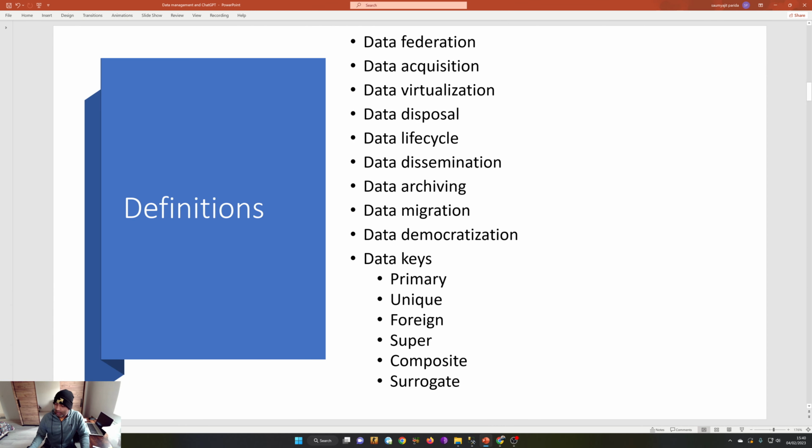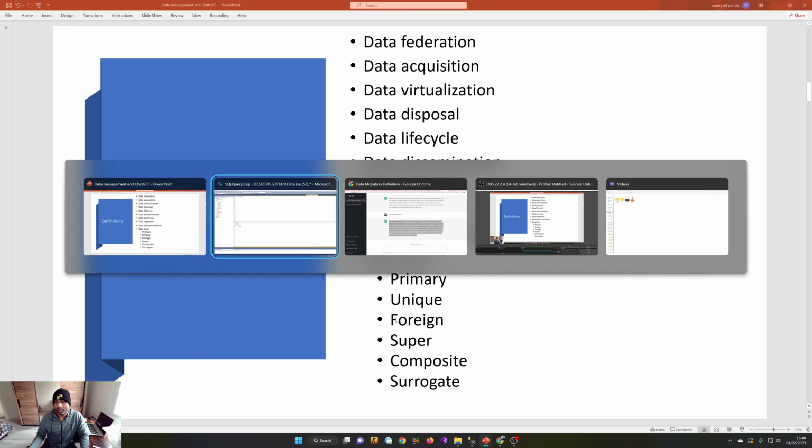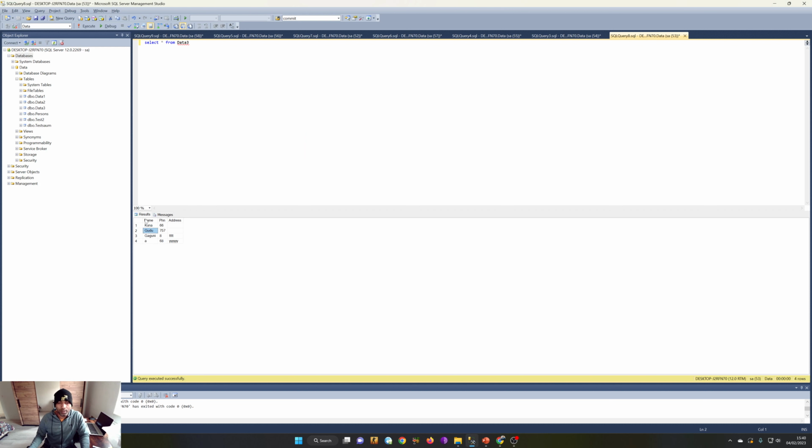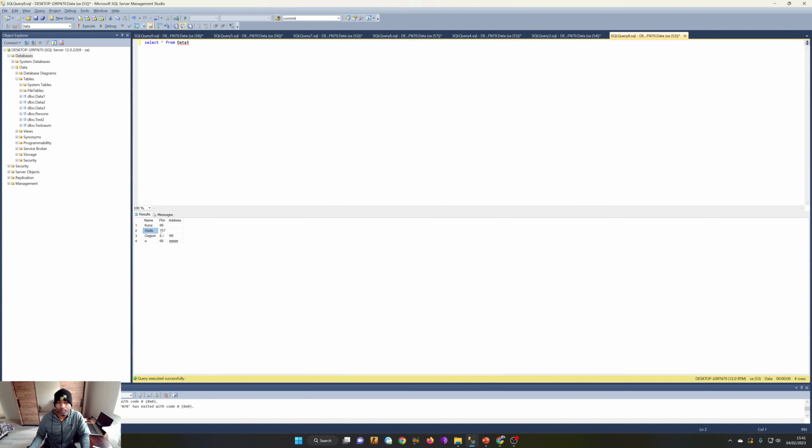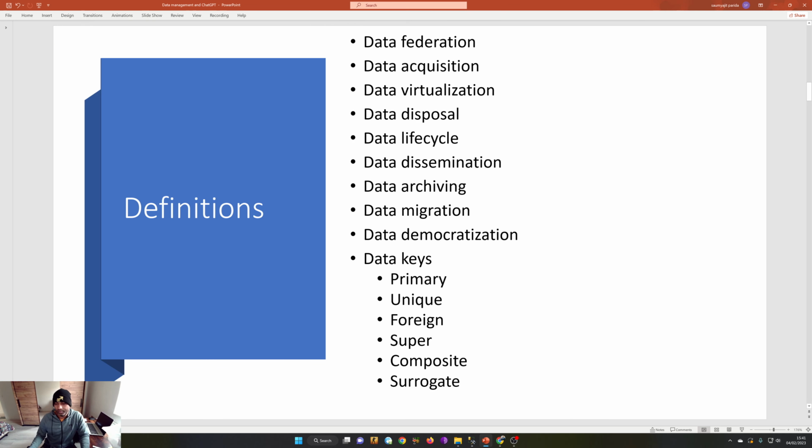But a unique key can also mean it's unique. The only thing is that it can have null values. That's it. Foreign keys are like this: if in this table this is the primary key, and I have another table which has city names, and the city names are based on the phone numbers, then I can connect this table with another table with the help of this column. Then this becomes the foreign key of this table. So this is the primary key and this is the foreign key, not foreign table but foreign key, because this key helps in connecting to the other table.